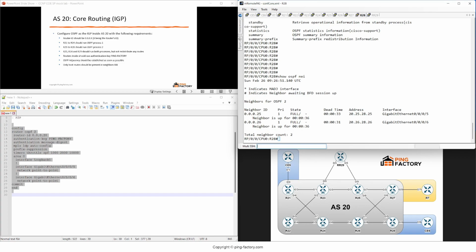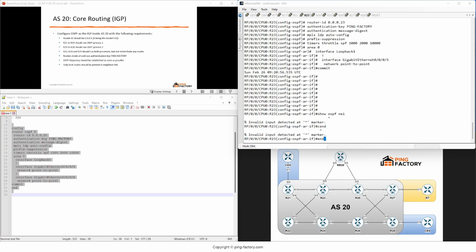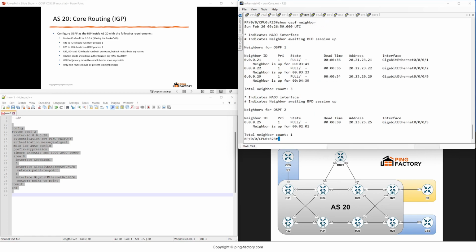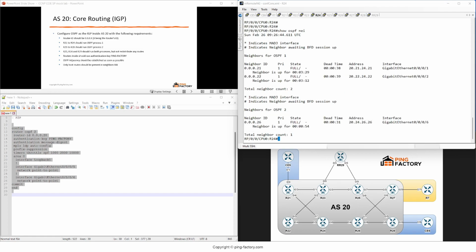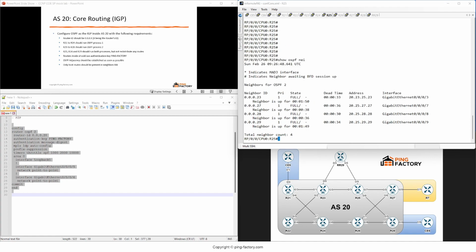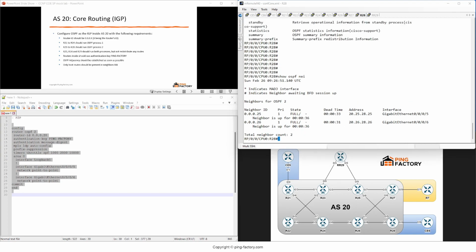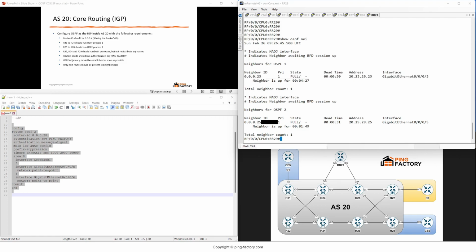Show OSPF neighbor, and on 21 we should have 2 neighbors, 22 the same. On 23 we should have different neighbors in different processes. So in one we should have 1, 2, 3, and it's good. And on process 2, just 25. And that's good. Something similar on 24, two processes and two neighbors towards core and one neighbor towards the access area. And here, 4 neighbors in the same process, 3 neighbors in the same process, and then just 2 neighbors. And here again, one neighbor towards the core and one neighbor towards the access area. When I'm saying area, it's not the OSPF area. In this case, it's just the metropolitan area, let's say the physical area.